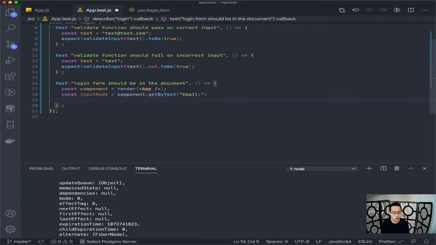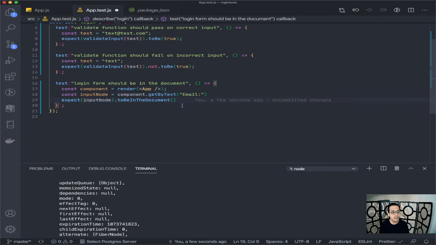And now we're going to write our first assertion, and we're going to say expect input node to be in the document. Essentially what this is doing is grabbing the input node. So React Testing Library is going to look for this input node by get by text.